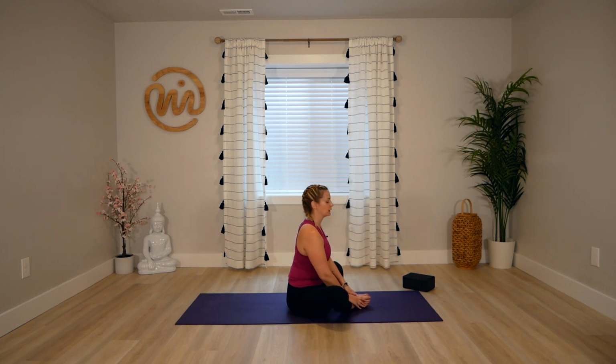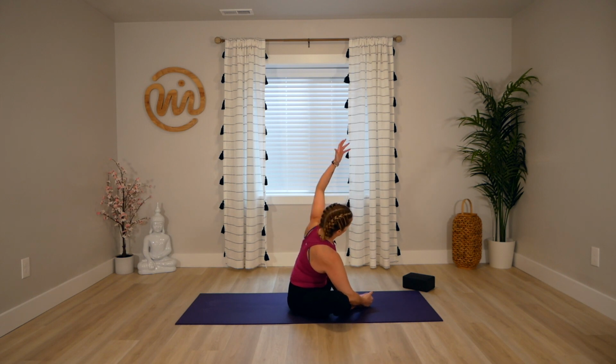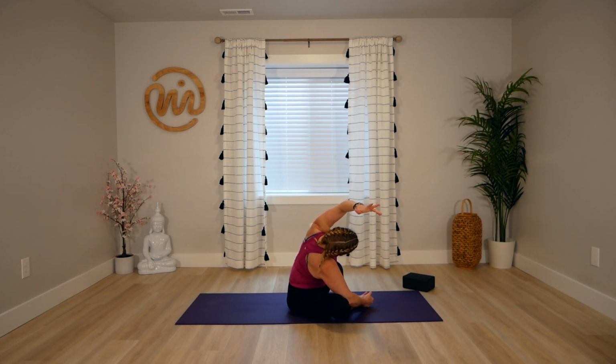So let's come up. We're going to find a nice little stretch. Your left hand can be gently, maybe even bring your forearm onto your shin. We're just going to inhale, take the right arm up. And as we exhale, come over, leaning over to the left. If that doesn't feel good, I like to actually hold on to my feet here. Allows me to go deeper without feeling like I'm going to fall over. And then let's come back and switch. So right hand and arm onto the right leg, lengthen through here. Okay, we're going to come back up.